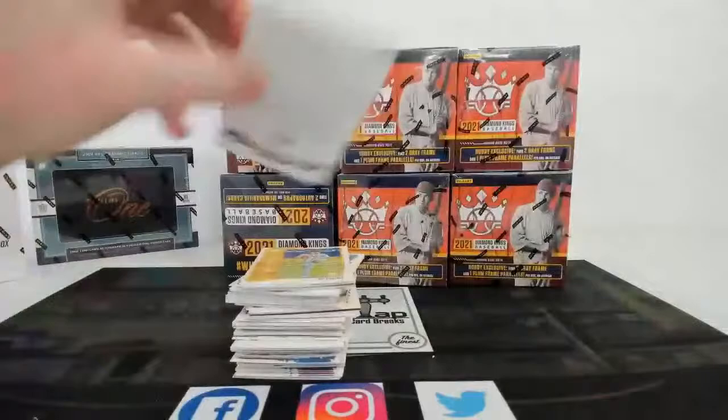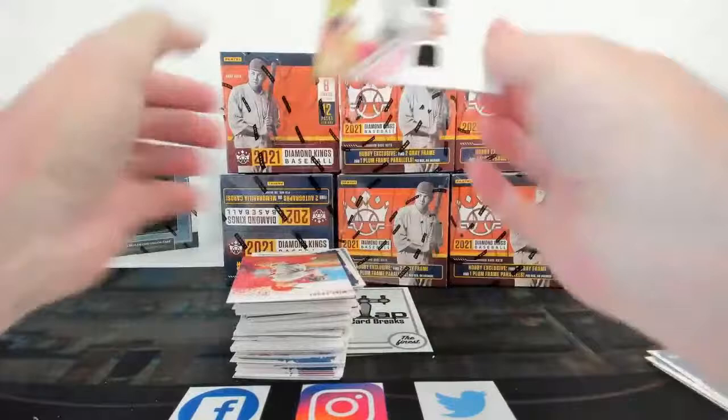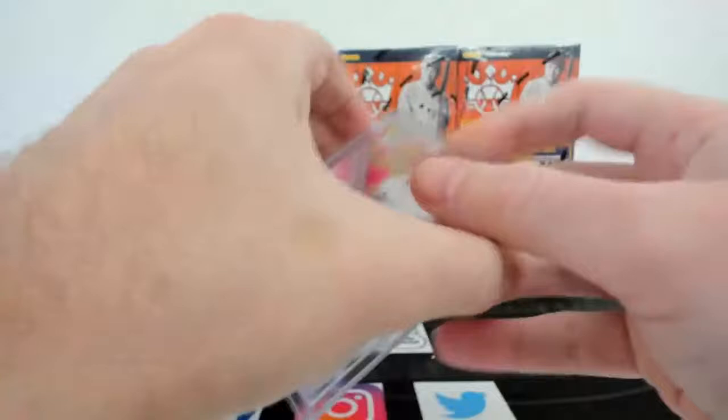Let's go. Killebrew, Bregman, Crockett, Bueller. First hit, Nick Neidert. Rookie auto memorabilia for the Miami Marlins. Miami on the board early. That is rare in a real baseball game.